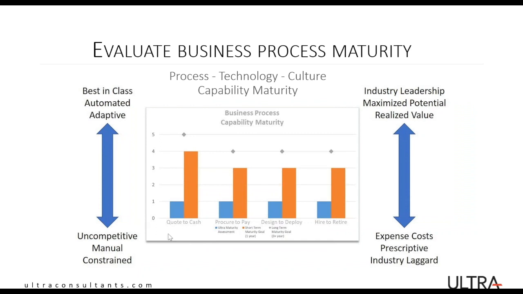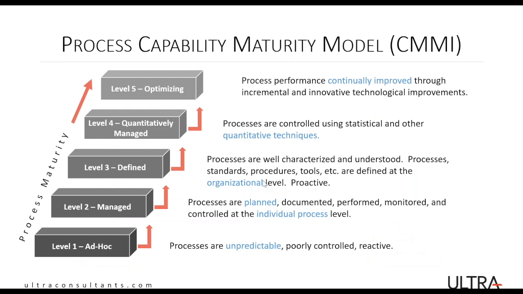And it's interesting, as you break it down, we can actually score it, and we use something called the CMMI model, which you can find in Lean Six Sigma. But that CMMI model, we actually will go through and break down quote to cash, procure to pay, and rank from a 1 to a 5 scale each of the elements of quote to cash, procure to pay, design, deploy, and feed that back. So say you're looking at a company from an acquisition perspective, we'll give you a score in terms of what is the maturity level in each of these processes, so that you can understand what investments would need to be made to improve the capability, and what's the corresponding business case around that.